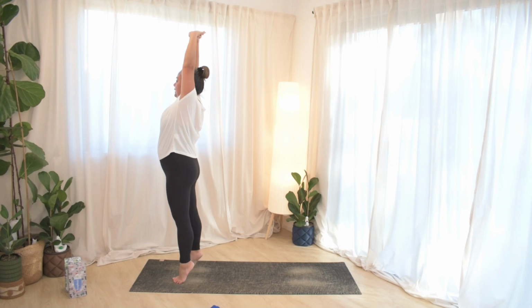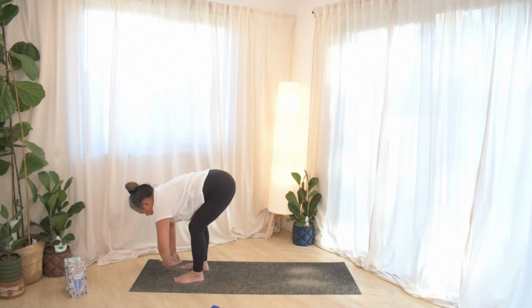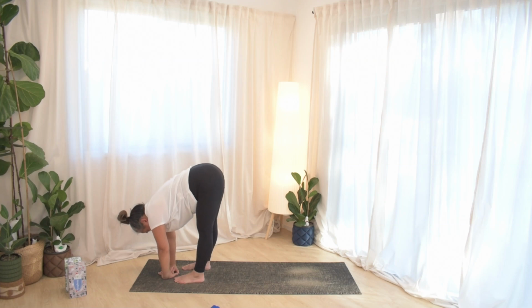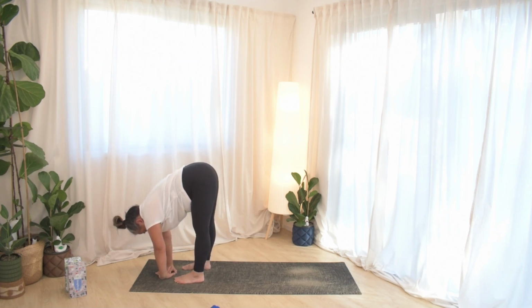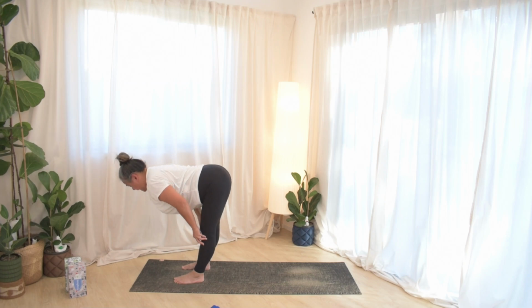Inhale, lifting the heels up. Long full body stretch. Exhale, sink down. Interlaced fingers in this forward fold. Feel those arrows traveling through your body. Release the pose. Lift up halfway.